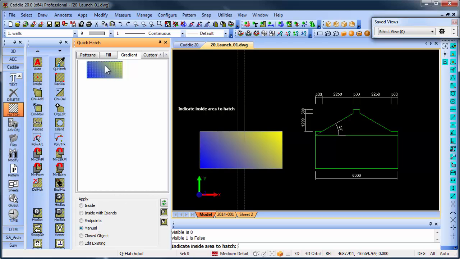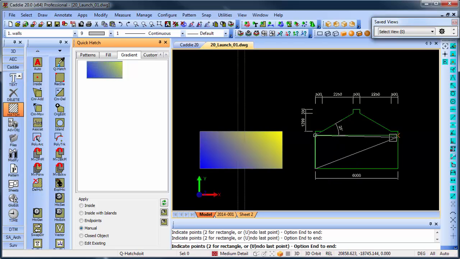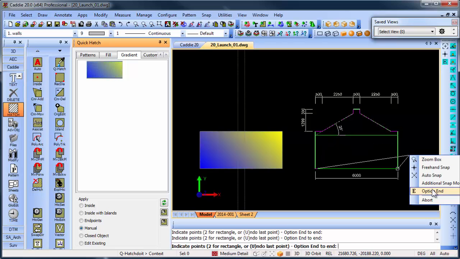Once I click on that, once again, drag and drop it onto an area and just indicate the corners. Remember, if you've indicated wrong, you can press U on your keyboard for undo last point. So once I press U, going back to that point, I can go up and across and continue my hatching, and once I'm done, option end.